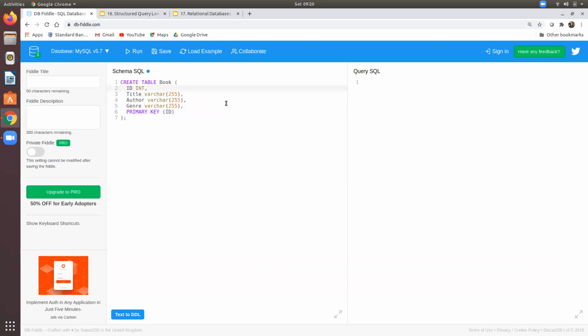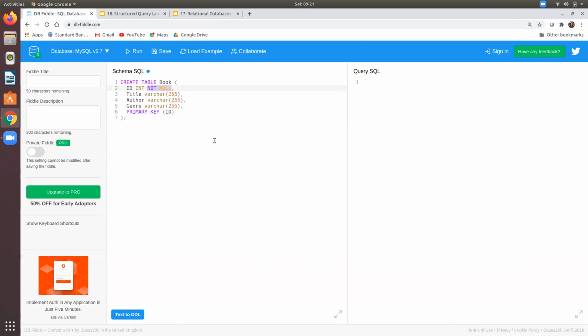Okay, that's what primary key ID is going to do. And just to be extra careful, we can tell SQL that the ID, and just next to it, you don't have to do this, but I just want to introduce you guys that you can do this. You can say ID int not null. Okay, like that. ID int not null. Now, what does not null mean? That means that ID cannot be empty.